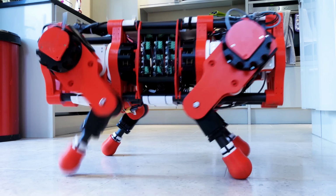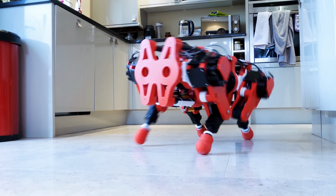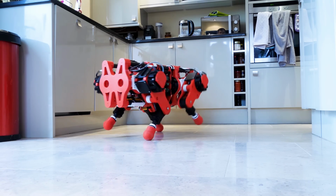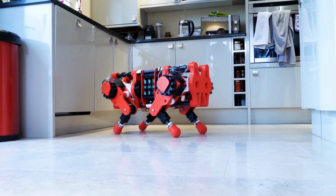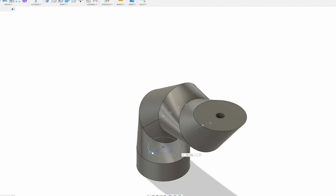I've built quite a few walking robots in the past, but I really like the way the tentacle moved, so this made me think about whether I could make robot legs that worked in a similar way, and how easy it would be to control them. I started with a simple CAD design and some simulated joints.